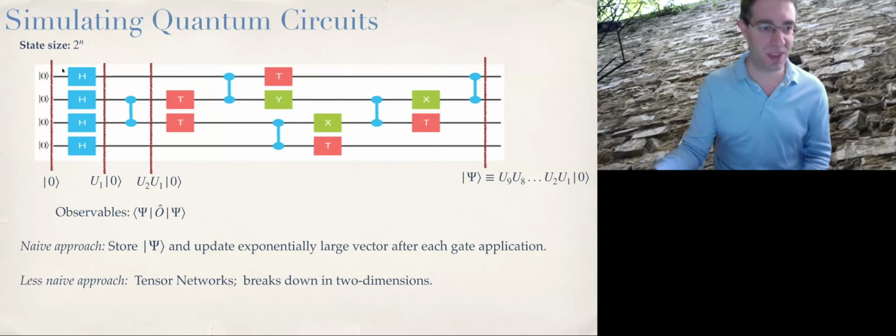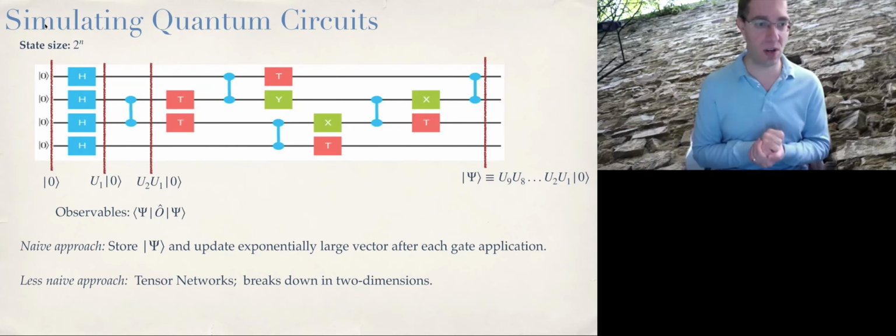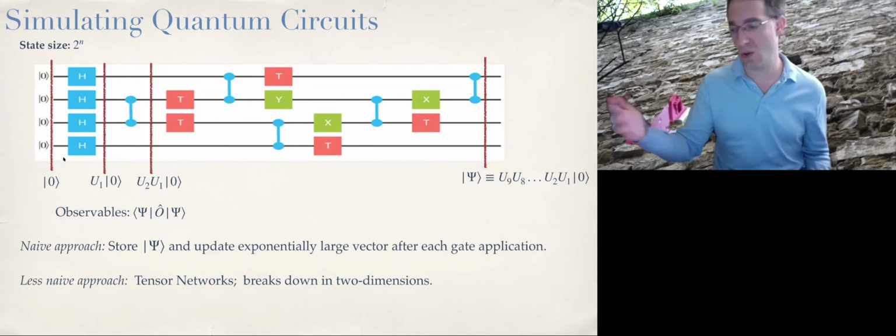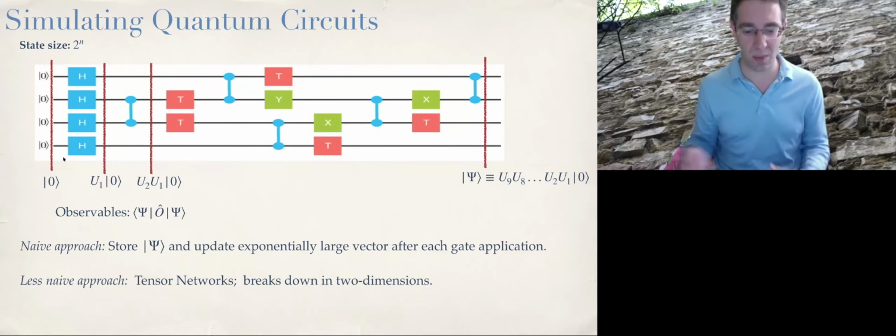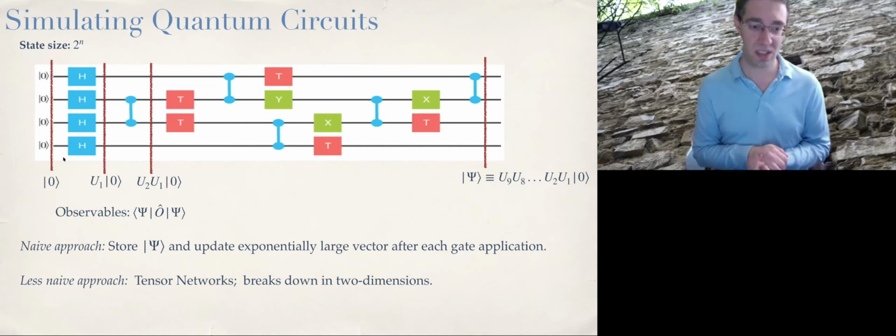And again, similar to the story that I told you earlier, the quantum state, if you were to write it down explicitly inside your computer, is of size 2 to the n, where n is the number of wires. Here it is 16, but if you want to emulate Google's machine, which has 53 wires, you need a 2 to the 53 vector. If you want to emulate tomorrow's machine, which has 100 wires or 200 wires, you need a 2 to the 200 vector. And so pretty quick, you run out of atoms in the universe.